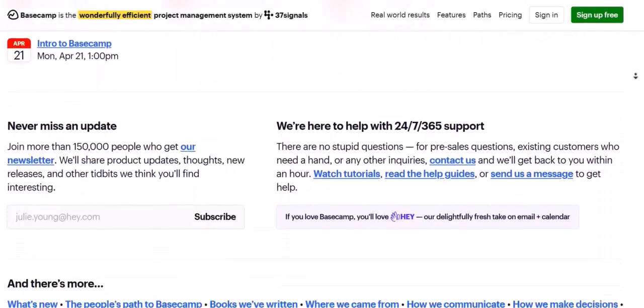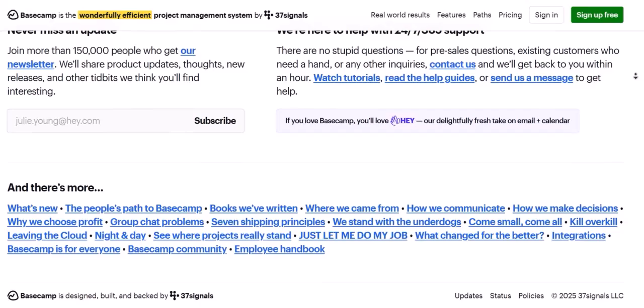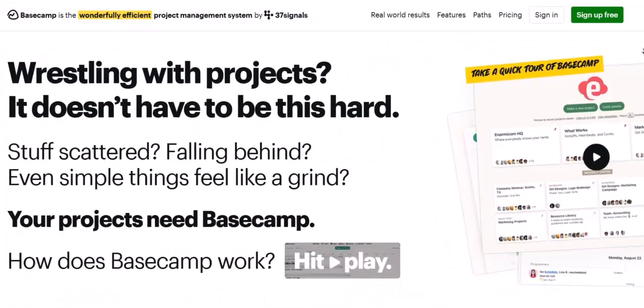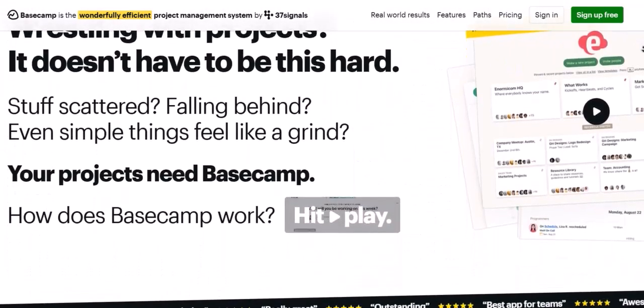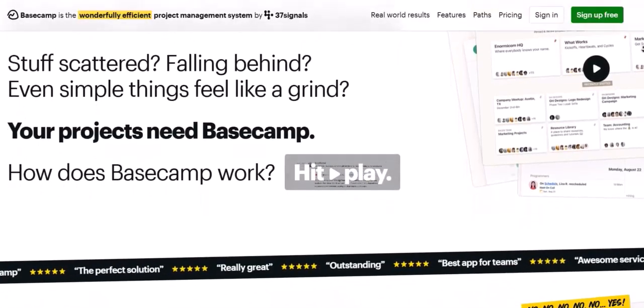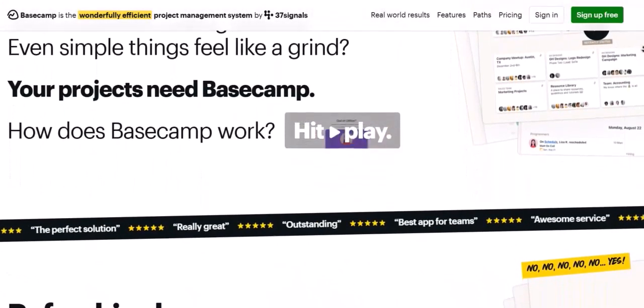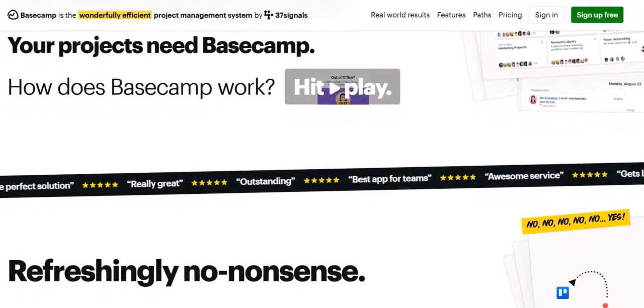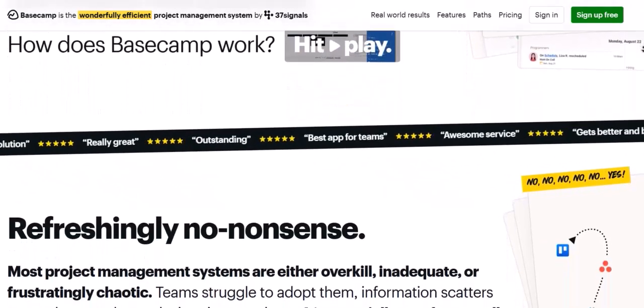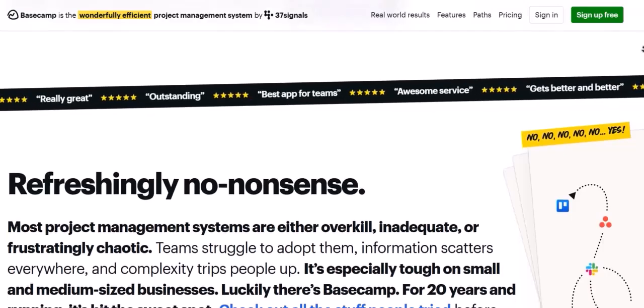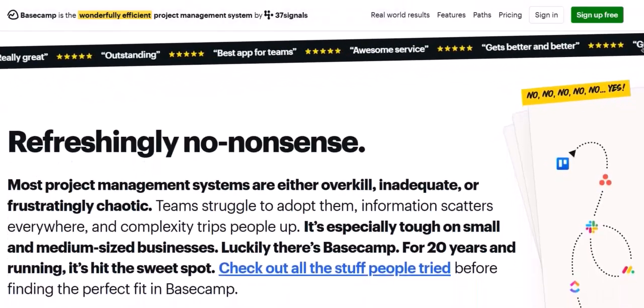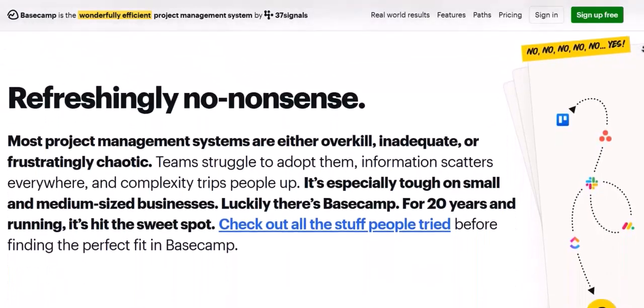Notion offers communication within the context of pages and databases through comments. While this allows for contextual discussions, it lacks a dedicated, always-on chat feature like Campfire. Teams might need to rely on external communication tools for real-time conversations. However, the ability to embed discussions directly within project documentation can be very powerful.